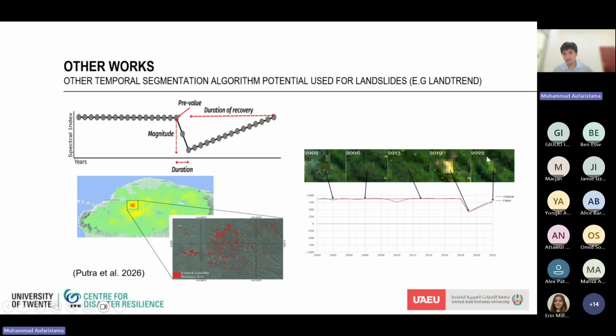Now in 2022, we've seen some recovery. So when you see these pixels, basically this recovery is not natural, but is more due to human interference. So they kind of do reforestation. They just make it back to the forest side. So it is these areas basically.